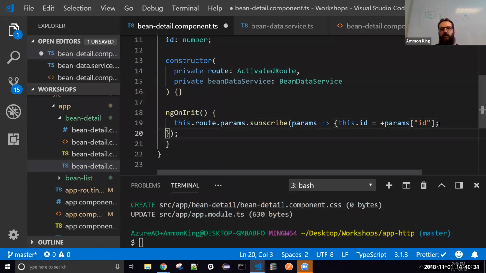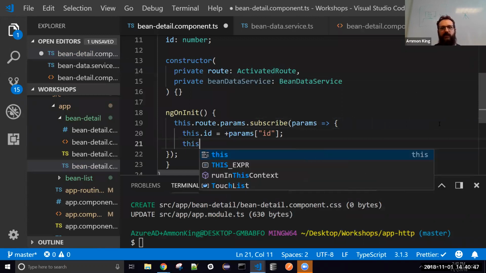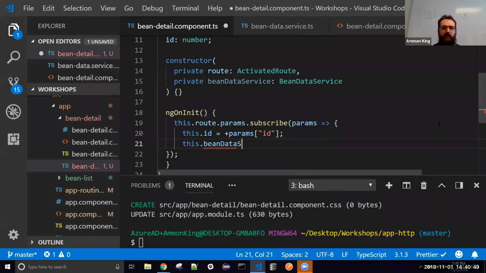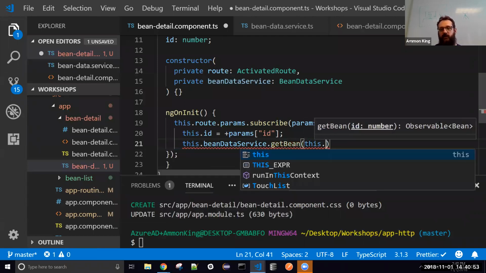Semicolon. I'm going to clean this up to be what it would look like. Cool. So after I get the parameters, I'm going to put my local ID. Then I'm going to say this.beanDataService.getBean with this.id.